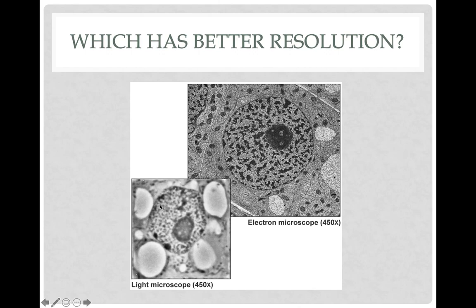So this is a light microscope. You guys can see here it uses those light beams, really large things to take pictures with. So it's 450 times magnified, 450 times magnified, pretty much the same picture. But over here, our electron microscope uses the electrons, significantly smaller things to take photographs with. So you'll see over here, very blurry. It can't get down in between to give good details, whereas over here, not blurry at all.